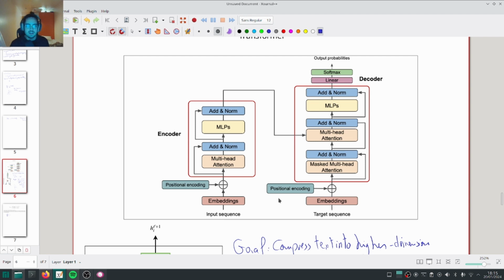So after we tokenized our text and gave it positional meaning, now we're gonna get into the heavy stuff. One of the most important mechanisms in transformer architecture is the attention mechanism.